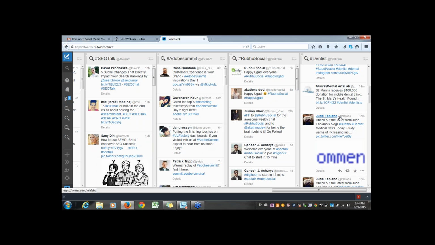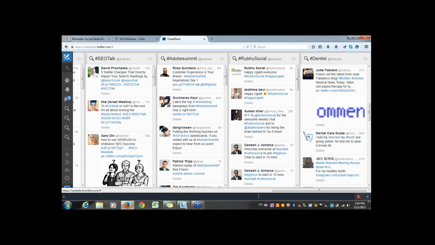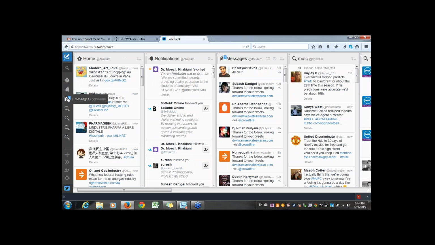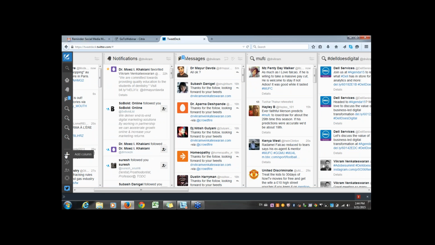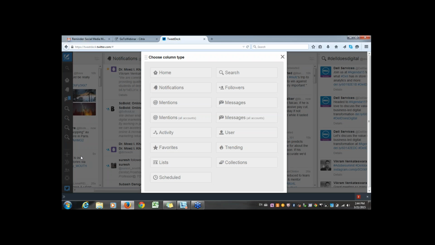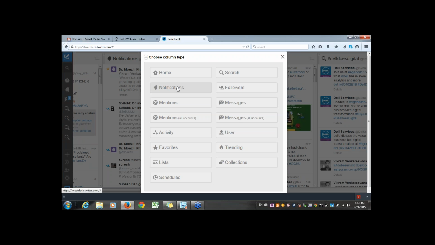That's the first advantage. The second advantage is that you can customize the way it looks. You can have a square view, a larger screen view, or a multiple screen view, one on top of the other. So this is your tweet. As we discussed yesterday, it keeps telling you how many characters you have left, and you tweet from here. Now, what are some interesting features of TweetDeck? One is that I can send a tweet. I can also send a direct message to people directly from here, so I don't need to go and select them.